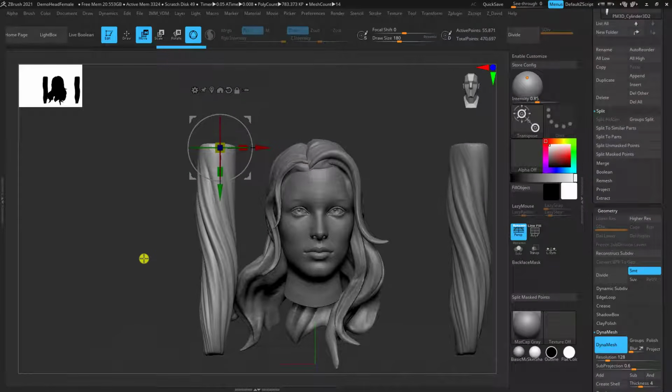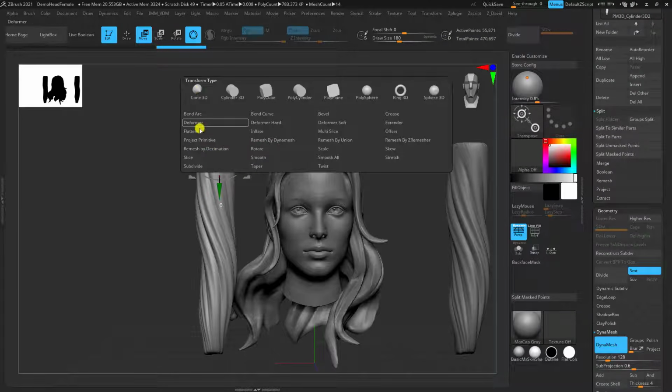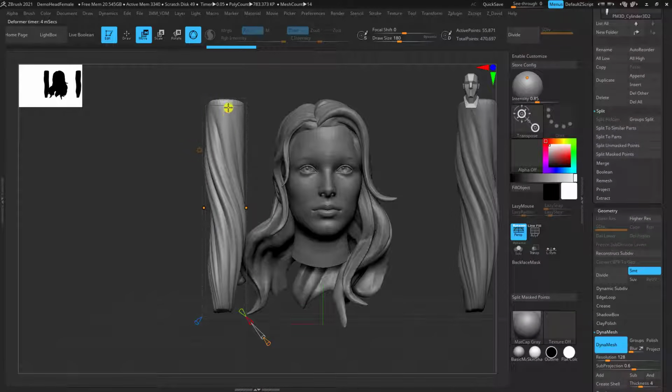So I'm also going to use another tool, again in the customize cog section, and this time going to use something called bend curve. So what bend curve does is it brings up these options. It might be aligned and it might not be aligned, but what we want is dots leading all the way from the top to the bottom. So the way you can change that is if you come to the red section and start to scroll back and forth, this red little cone, I'm going to switch it until my starting point is up here, my end point's down there. You'll just see it as 2 dots.